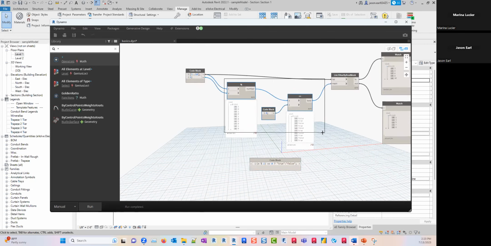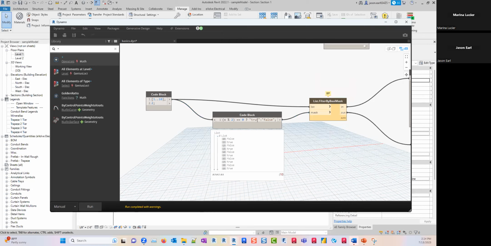All right. This is something that you'll run into when your objects are not compatible. If we notice here, this warning's not super helpful. I'm not entirely 100% sure what it means, but what's going on here is in my code block, I've got the output being a string. This is in quotes, so it's a string, and it's true and false.